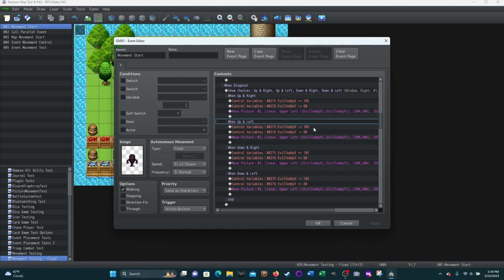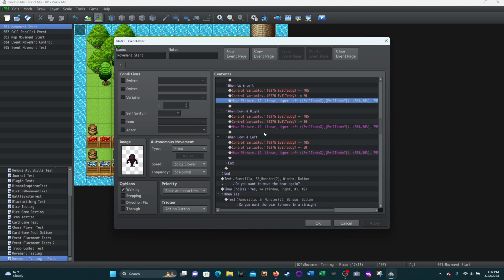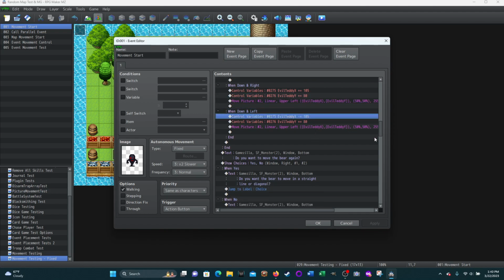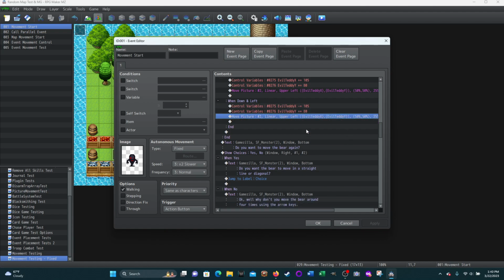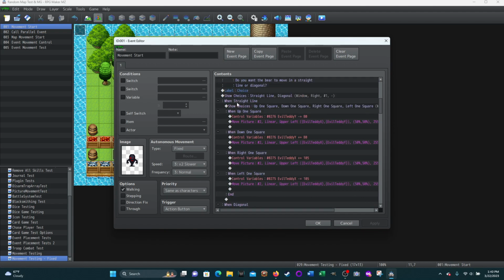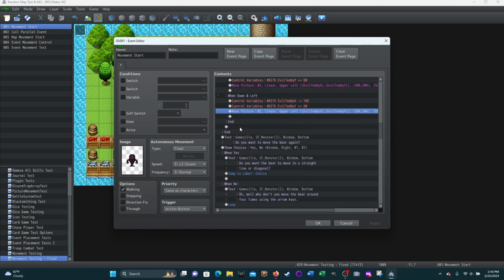When you are going up and left, then the X is subtracting 105 for the pixels because you're moving to the left, and the Y is subtracting by 80 because you're moving up, and then this stays the same. Down and right, same thing. You're increasing the X, increasing the Y because you're moving right and down. This stays the same. And then down and left, you're going to decrease the X, increase the Y. So again, we're talking the number of pixels. And then this stays the same because you're moving it to the variables. And then that's your choice, right? You've chosen once which direction you want to go.